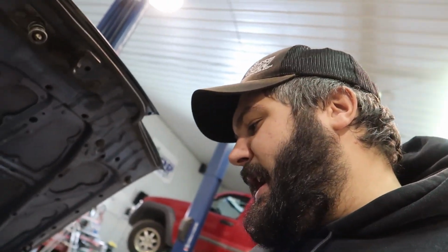All right, so I got the EF all torn apart here. I got the valve cover off and I double checked the timing on the timing belt, and it seems like it's good. So I don't know what the heck is going on with this thing. The timing is good on the belt. The valve lash I double checked. I pulled all the spark plugs out of it, and I said, for the hell of it, let's do a spark test.